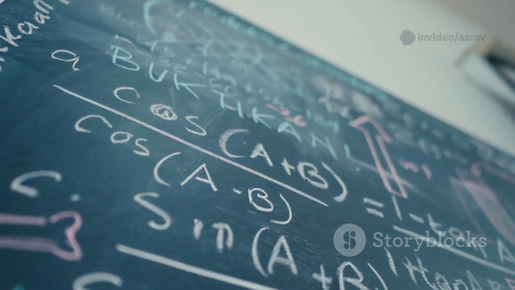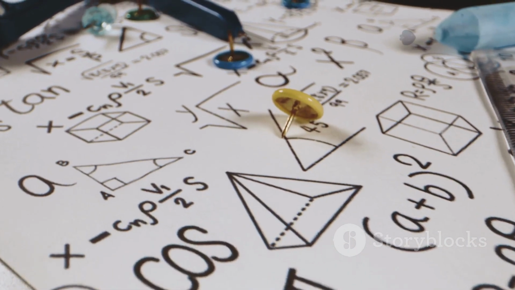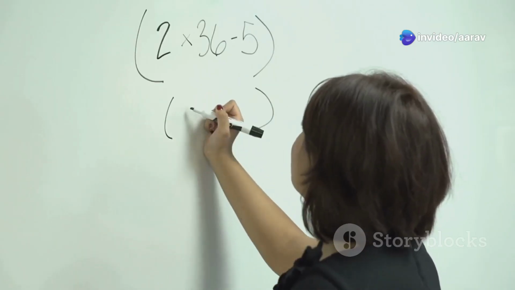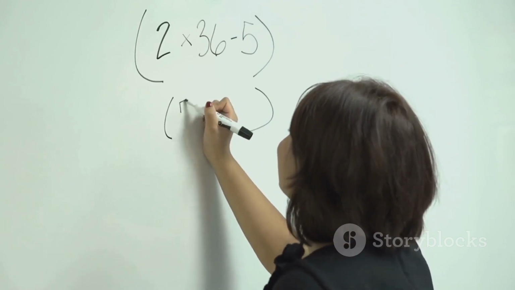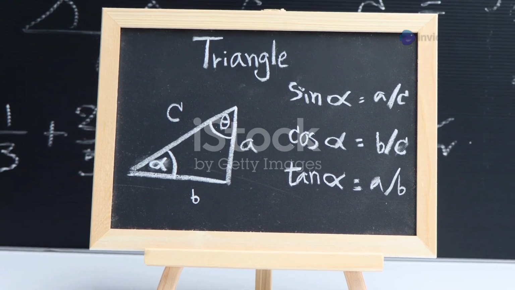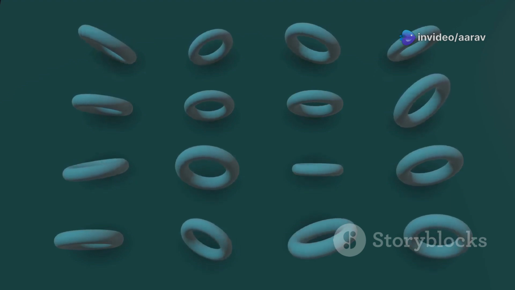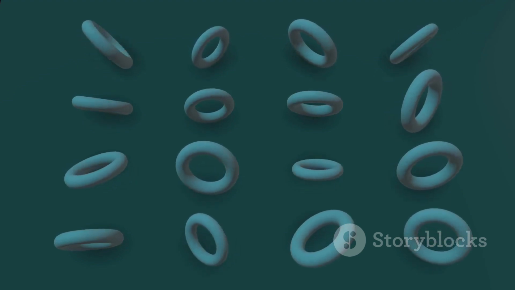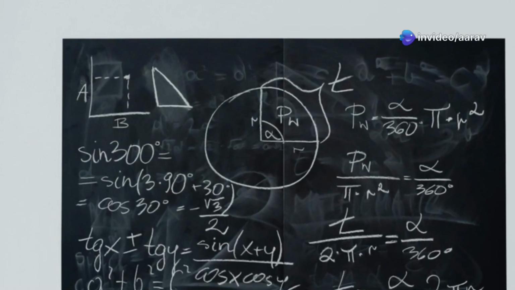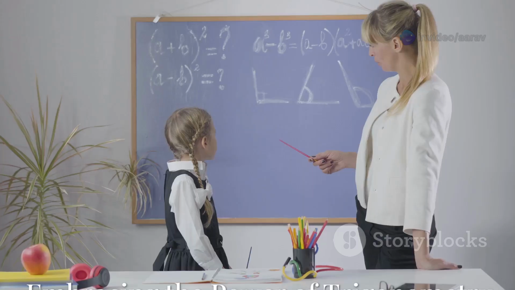Section 8. Trigonometric identities, unveiling the relationships. Trigonometric identities are like special equations that are true for all values of the variables involved. They reveal fundamental relationships between trigonometric functions and allow us to simplify complex expressions. One of the most famous trigonometric identities is the Pythagorean identity. Sine squared theta plus cosine squared theta equals 1. This identity states that for any angle theta, the sum of the squares of its sine and cosine is always equal to 1. Trigonometric identities are used extensively in various branches of mathematics, physics, and engineering. They help us solve equations, prove theorems, and simplify complex calculations.